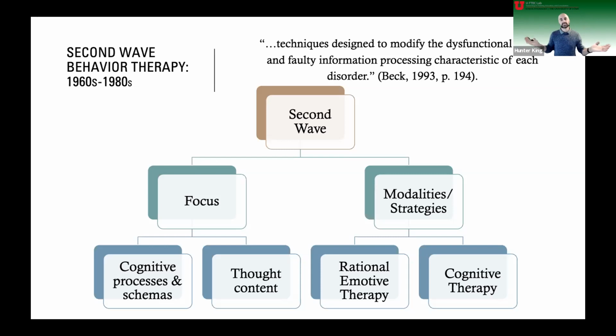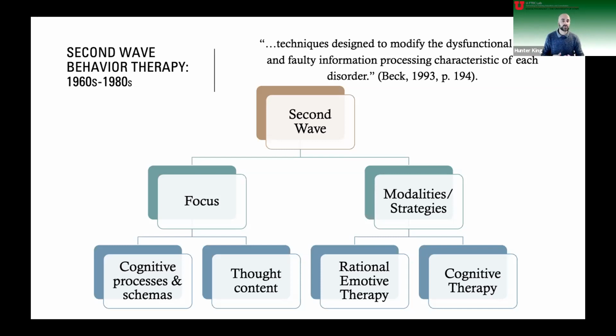So we're still in this first order change, but we're in second wave therapy now, okay? So we see the content of our thoughts, how we think about something, how we're processing information, as problematic. And we need to change that to a more healthy way of thinking or consider other information into our thoughts as well. It also looks like wanting to decrease our behavior or increase it because it's perceived as problematic or really getting in the way of our life. So second wave, again, we're in cognitive therapy. We now have a way to conceptualize how thoughts and feelings are playing a role in a client's presenting concern.